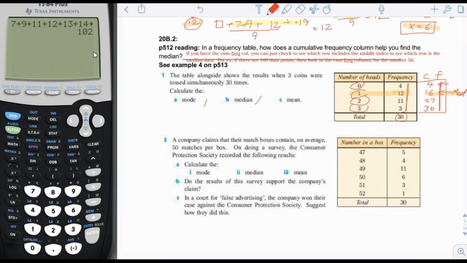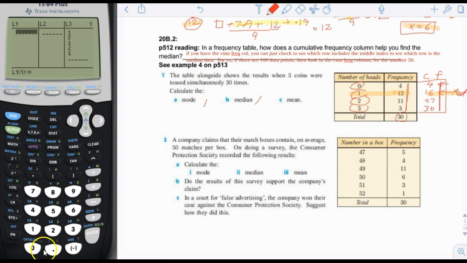Okay, the mean, we need to use the calculator to do that. Basically what the calculator is going to do is take 4 zeros, 12 ones, 11 twos, and 3 threes and add them all together, get the total, divide by 30. The way it does that is with stat edit. Remember that I'm clearing here. I can clear rows or columns by going up to the list name and pressing clear. Make sure you don't press delete because that deletes the column.